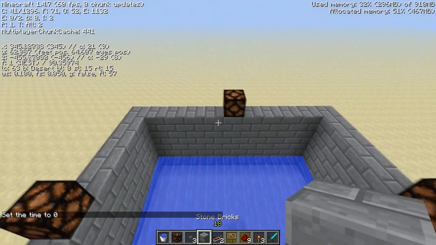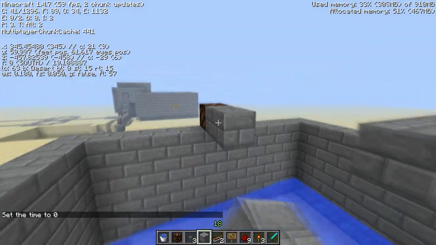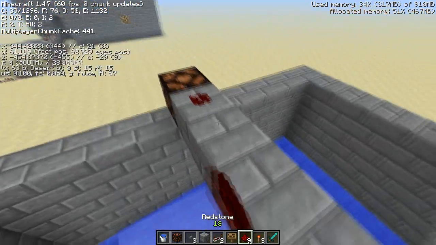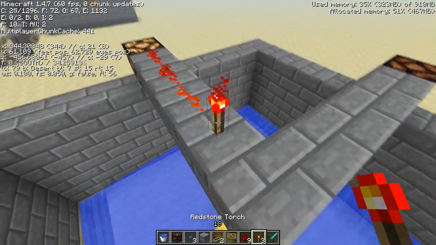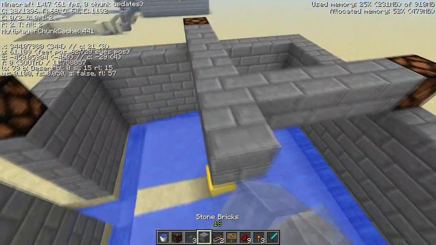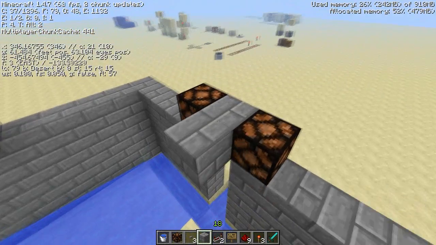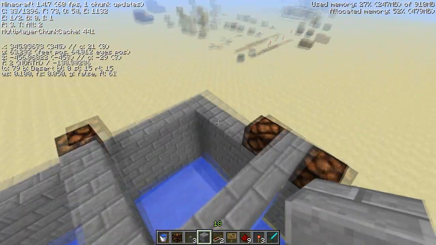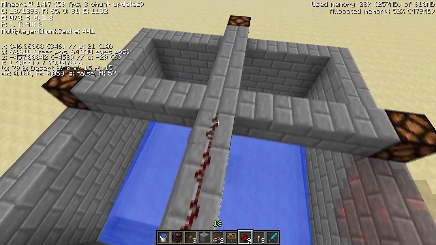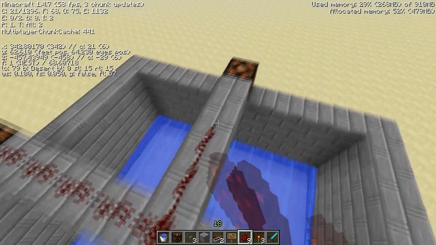Now what we want is to join up all of these. Yeah, let me check this works quick. Yay, okay, this will work. Now what you want to do is join up all the lamps with a little cross, like so, and you want to place redstone all the way through the center, like so.